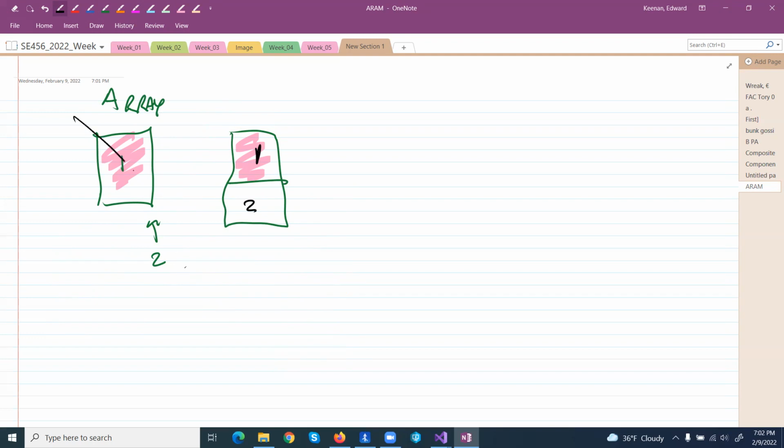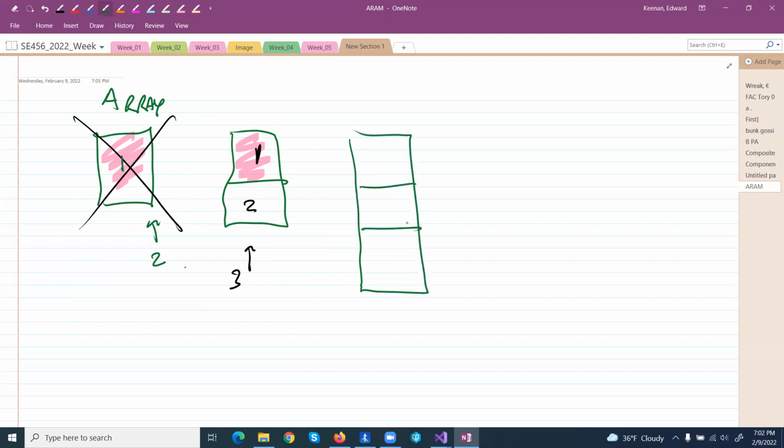And when you do this, the old one becomes marked for delete. Then I want to add another number to this array, and there's not enough space. It creates the space, copies over the data, 1 and 2, and now you can actually insert the number 3 into that location.